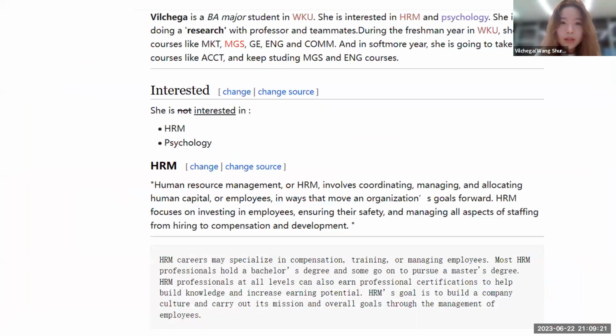For example, here there's a simple example of my Wikipedia. You can see some contents are underlined and deleted. At the bottom of this page, you will see the contents are in a frame. And also there's some italic and bold.